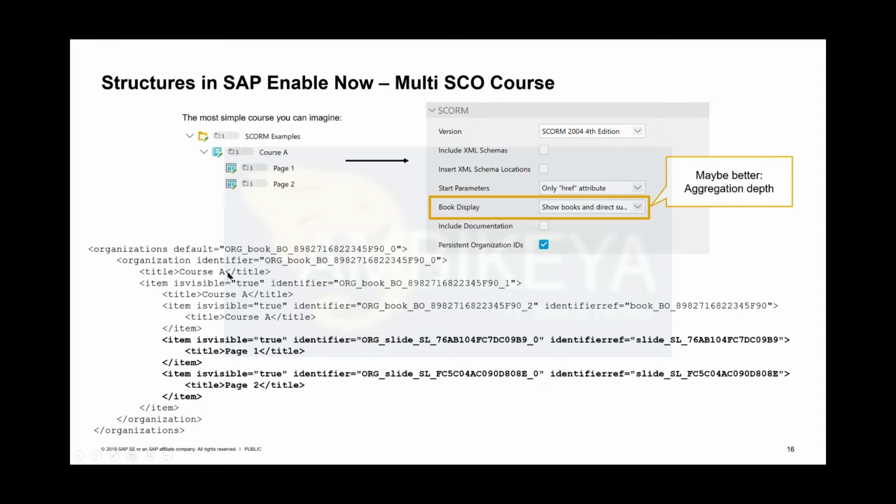But titles, as always in our world, are only properties. So it's all about the technical identifiers. And this one, keep the organizational IDs persistent, means, now finally, the learning management system is able to understand that if I'm uploading something, that upload is an update of a course that is already existing automatically.